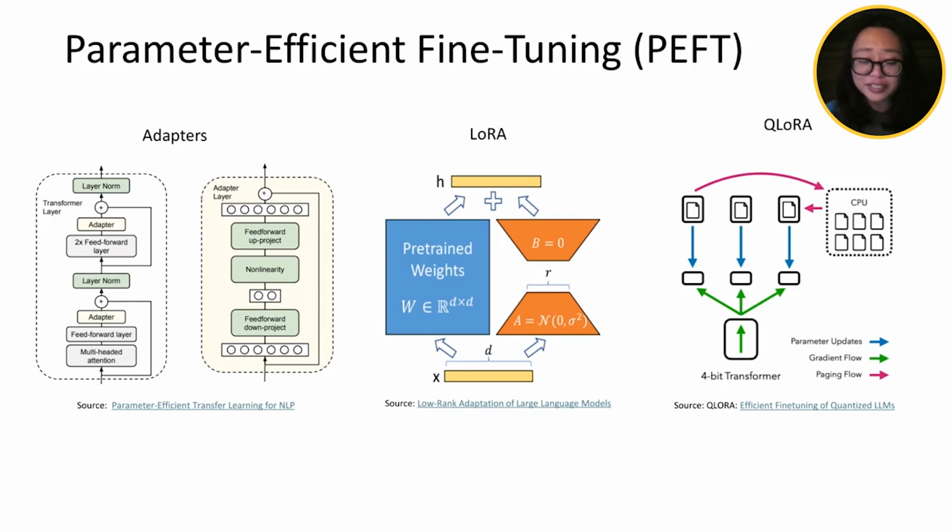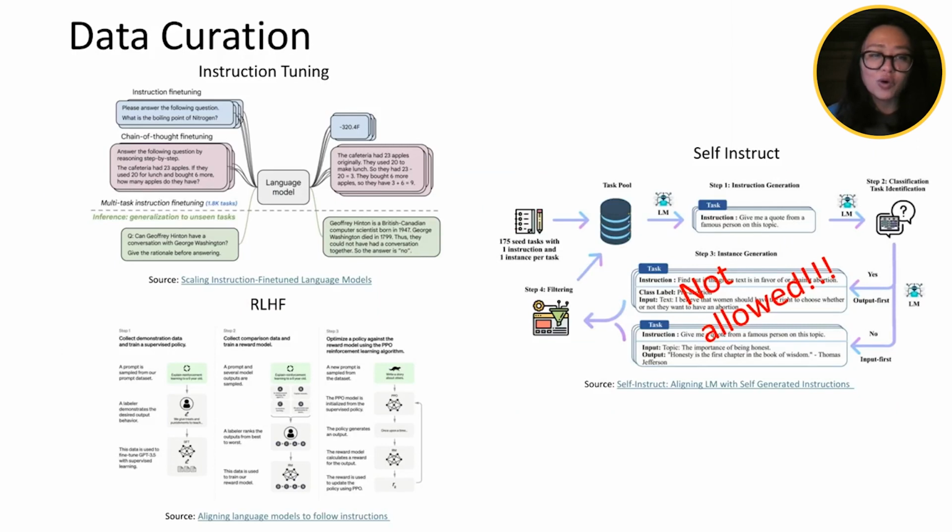Once we have the model fit into a machine, and we know how to fine-tune it, we actually have to curate data. I think Derek touched a little bit on what it means to curate data. You can simply put a data set, 2 plus 3 equals 5, as input into your LLM, but that's probably not going to go very far unless all you want to do is repeat 2 plus 3 equals 5. So instruction tuning is trying to come up with an instruction set for specific data.